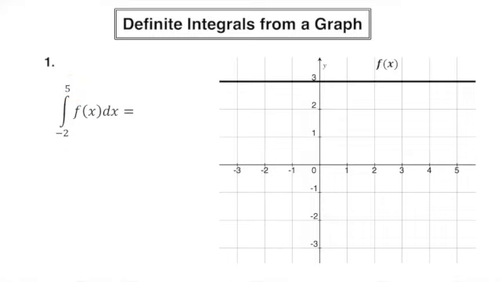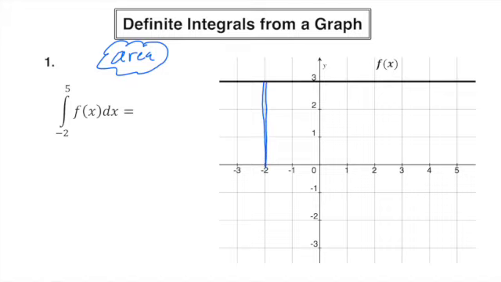Okay, so here is the big takeaway. The word that's associated with a definite integral more than anything is area. That's really the big deal. Slope is associated with derivatives, area is associated with integrals. So what it's going to give you is the area under the graph between -2 and 5, between the graph and the x-axis.